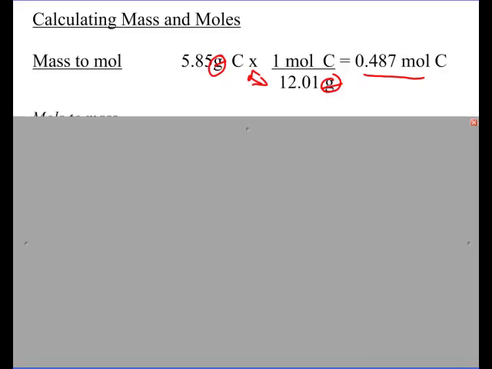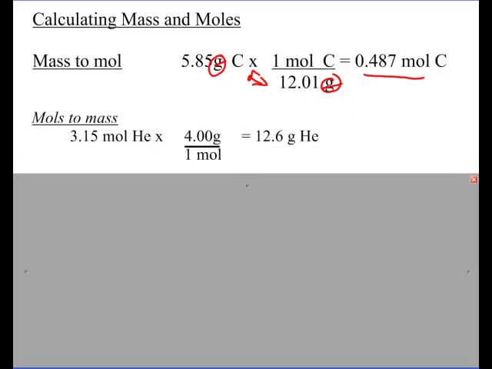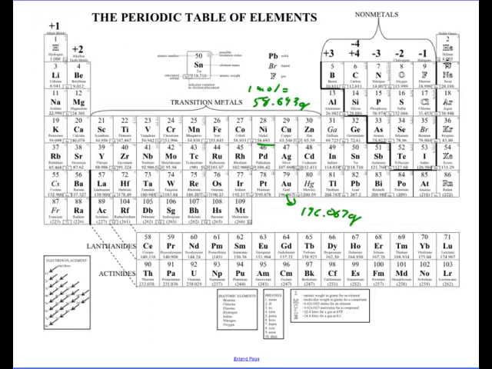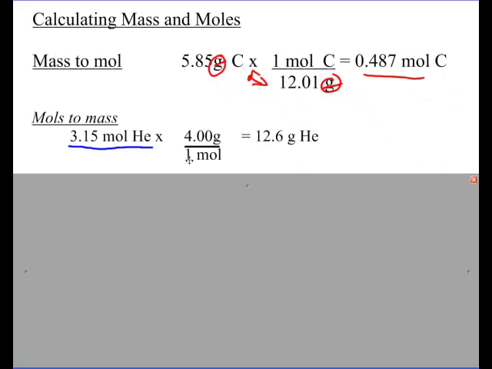All right? Let's look at another example. Let's say we want to go moles, and we go to mass. Okay? So the problem states something like this. Hey, you've got 3.15 moles of helium. How much would that weigh? Well, you go to the periodic table. You find helium. It says 4.003. All right? So I write that 1 mole equals 4.003 grams, and I get 12.6 grams of helium. Again, like always, we're making sure we have that cross-cancelling of the units. Whatever unit is here, got to be down at the bottom, right? Notice this is just exactly like converting all those feet and inches and miles and kilometers we did before.